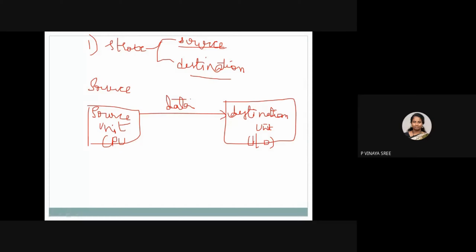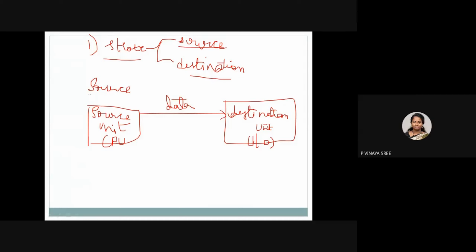No signal is generated saying that a class is going on and you have to start. That is synchronous. But synchronous will not work between these two devices, because one device is very fast and the other is very slow. So we went for asynchronous, and in that first we are studying strobe. In the strobe also, who initiates first: whether the source unit initiates or the destination initiates.